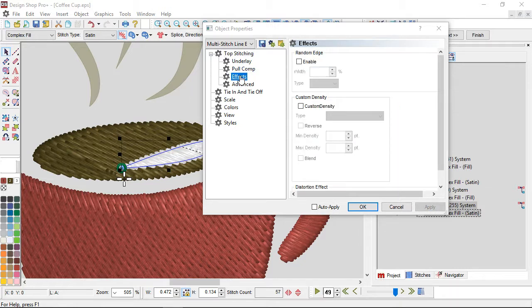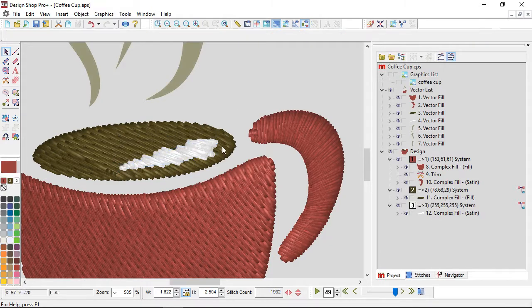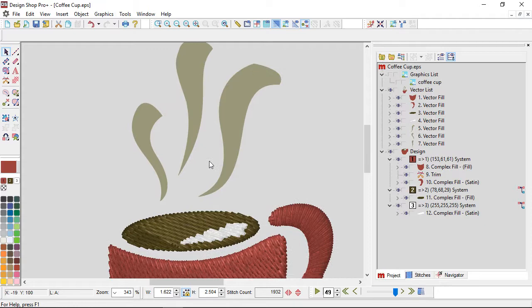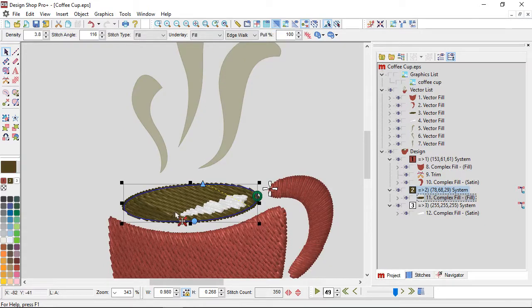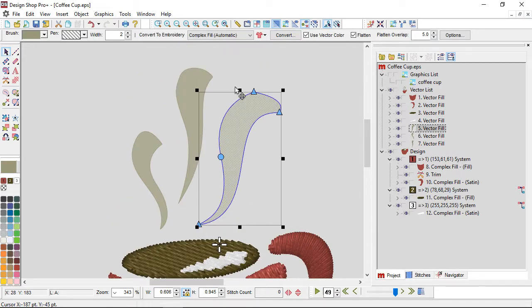But what I'm going to do is go in and give it a slightly random edge. So it looks like I have a few ripples and the lights playing across the surface of that coffee. So it's not quite as clean as the vector artwork underneath, but I kind of like this a little bit better. And in the end, this is your design, so do what you like. Let's move this exit point. There we go. All right, so now I'm going to do the steam.